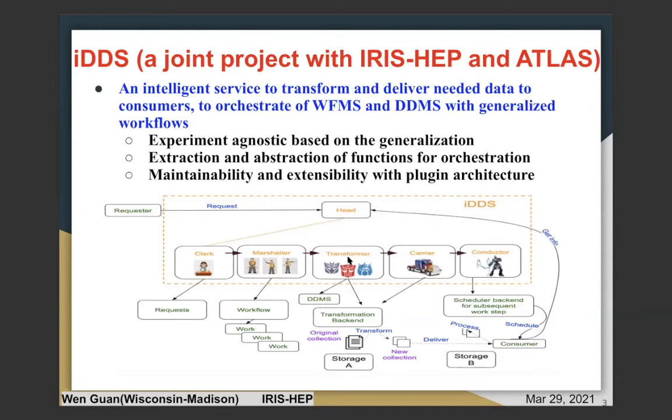The transformer manages the transformation, and the carrier is used to submit the transformation to different backends, for example PanDA, Rucio, and Condor. The conductor is used to send messages to different scheduler backends to trigger subsequent work steps.